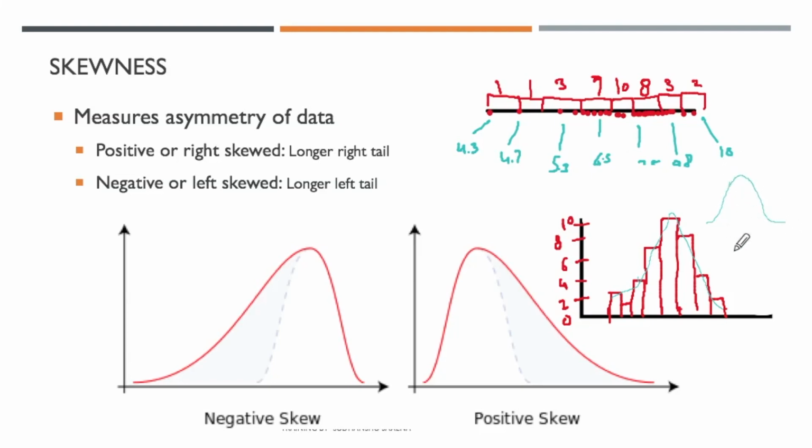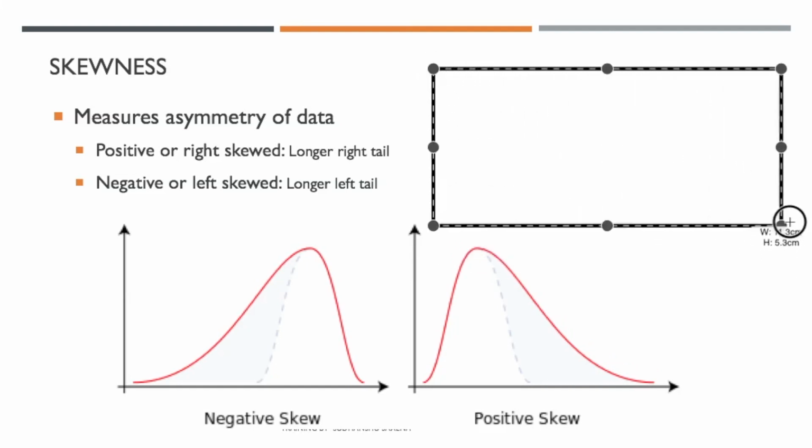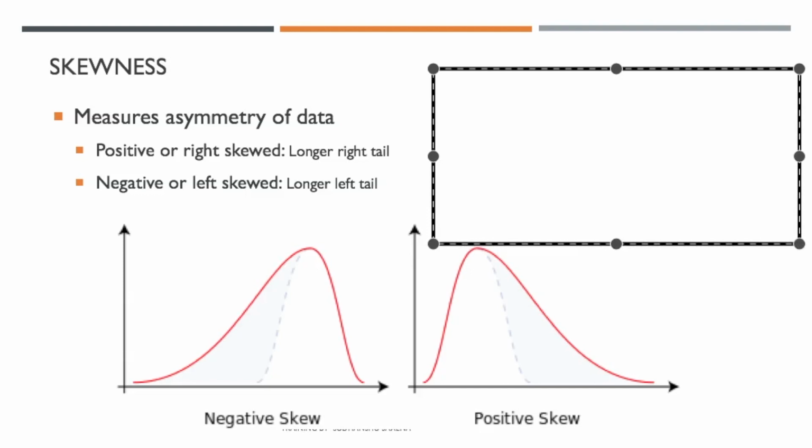Now if the higher values are much higher in number, probably you will get a graph like this, right? And if it's vice versa, then probably you'll get a graph like this, right? So if I delete the complete stuff and plot that graph for you once again, look at this. This is my graph, which I'm trying to plot.